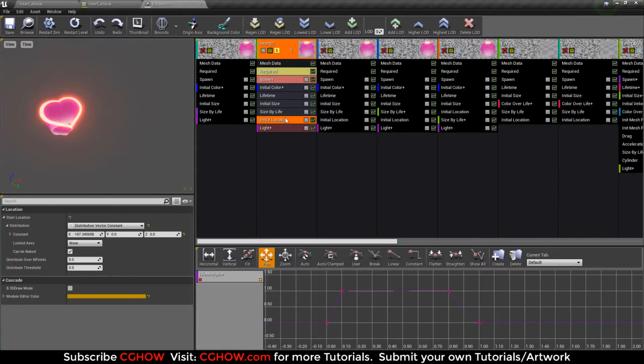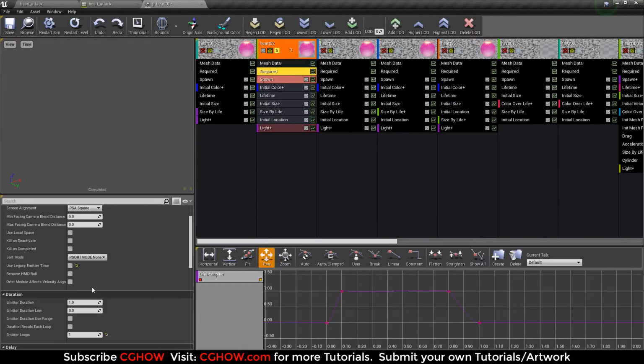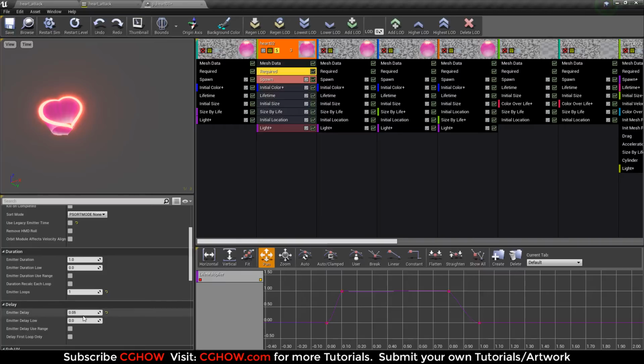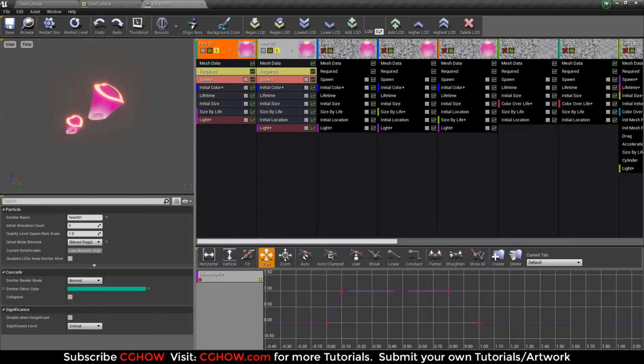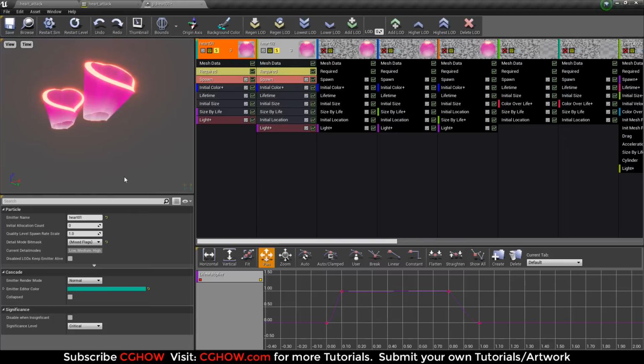Rest of the modules are the same. I just use the 0.05 delay because I don't want to emit both heart shapes together. See, there's a delay in this and it looks better when you put delay here.